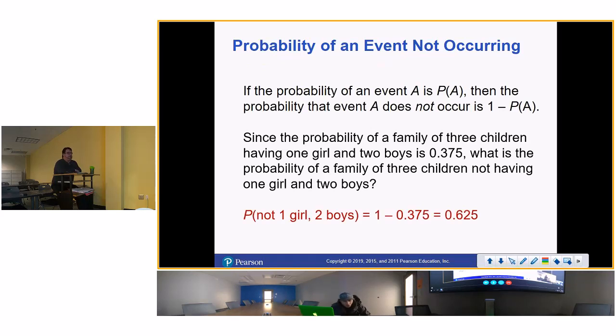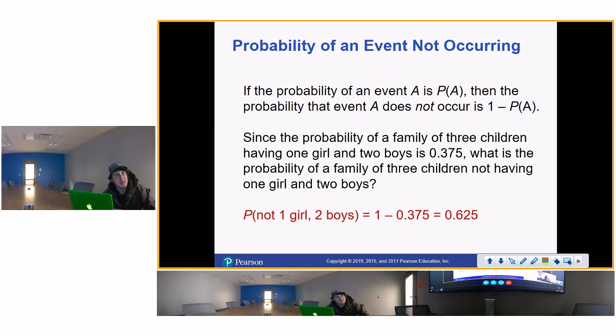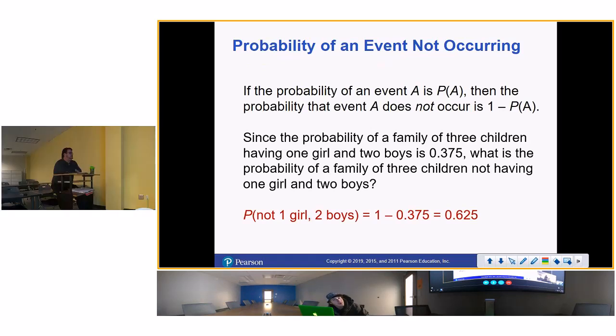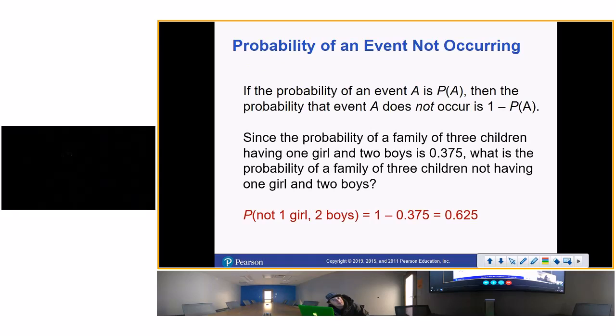This is the complement. What's the complement of male? Female. What's the complement of black? White. What's the complement of true? False. What's the complement of 0? 1. Binary system. What's the complement of guilty? Innocent. Not guilty. Actually, it's not guilty, because if you're innocent, you never go to the courtroom.